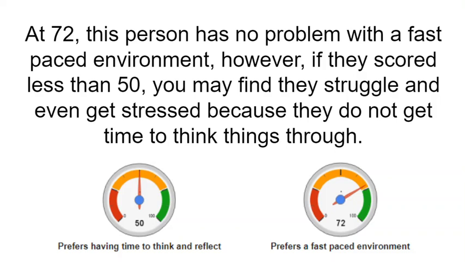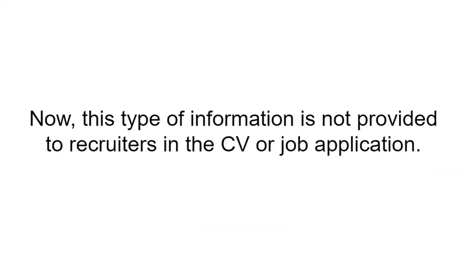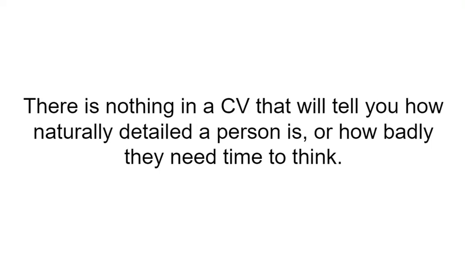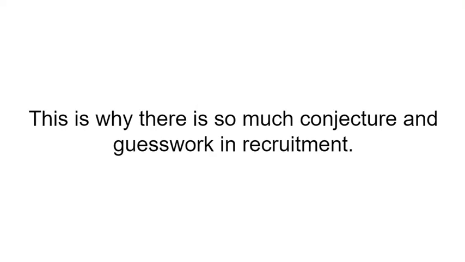It's about natural preferences. You want to have people work with their natural preferences and not have to fight against it. Now, this type of information is not provided to recruiters in the CV or the job application, so it's no wonder that recruitment is such a hit or miss. You're simply not getting the data that you need. There is nothing in a CV that will tell you how naturally detailed a person is or how badly they need time to think, if we just use these two small examples. And this is why there's so much conjecture and guesswork when it comes to recruitment.